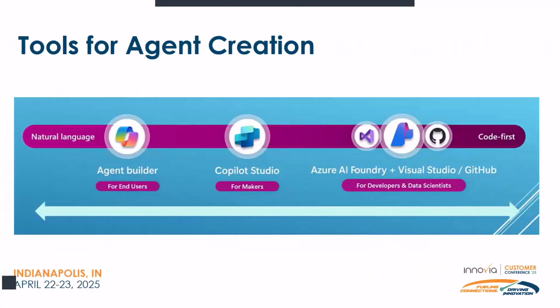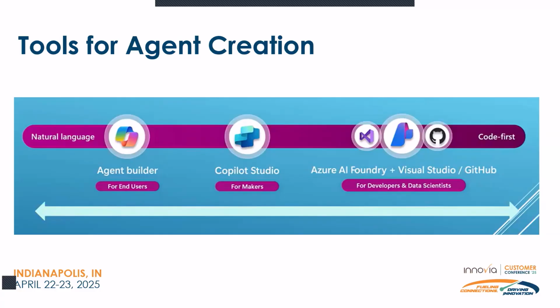And so now when we look at how we build them, there are really three tools that Microsoft has out there. The first on your left here is Agent Builder, which is where I was just in. That's within Microsoft 365 Copilot. I'll show you after I'm done with the slide how you can create it there. In the middle, we have Copilot Studio. This is going to be the focus for the demo today. This is really the middle tool in terms of sophistication.